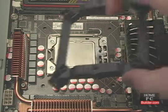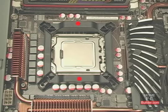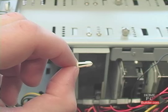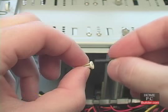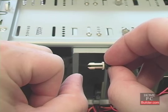We have a socket 1366 motherboard, so we will use the outer holes. I'll set the mounting plate onto the motherboard so the outer holes are above the holes in the motherboard, and the screw holes on the mounting plate are facing the front and back of the computer. The pushpins are in sets of two. The white, shorter one with the arrowhead-looking tip goes through the mounting plate and motherboard. The other black pushpin goes through the first and wedges the arrowhead outward to secure the mounting plate to the motherboard.